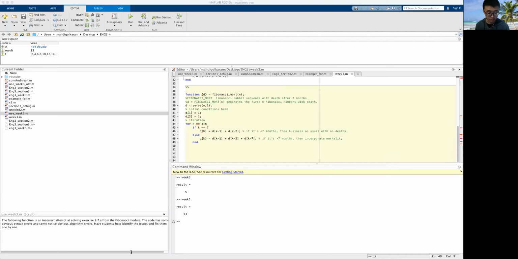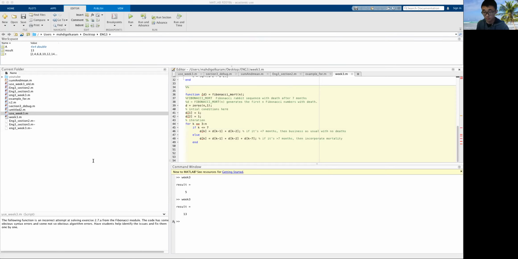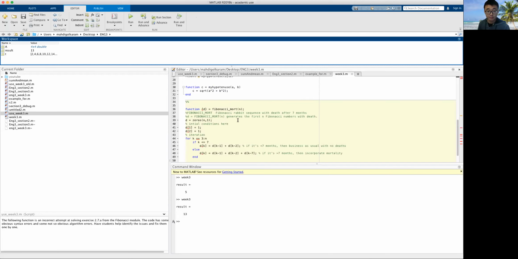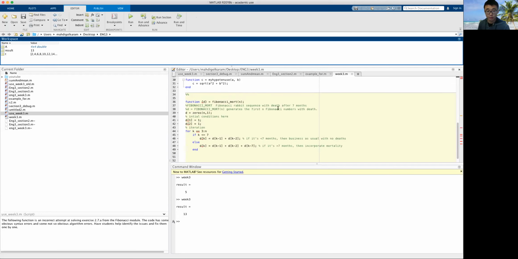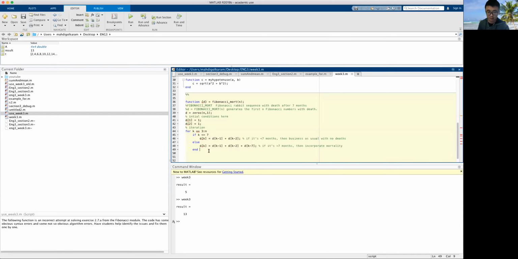Okay, so the code on the screen is also in the Google Doc here. So you guys can copy this into your Matlab and see. We have some implementation for Fibonacci rabbits, with deaths after 7 months, generating the first n Fibonacci numbers with death. So we have some implementation here, but it's not working.